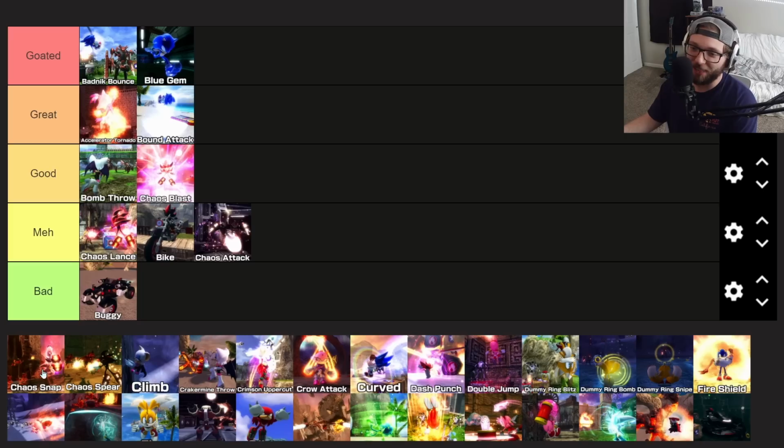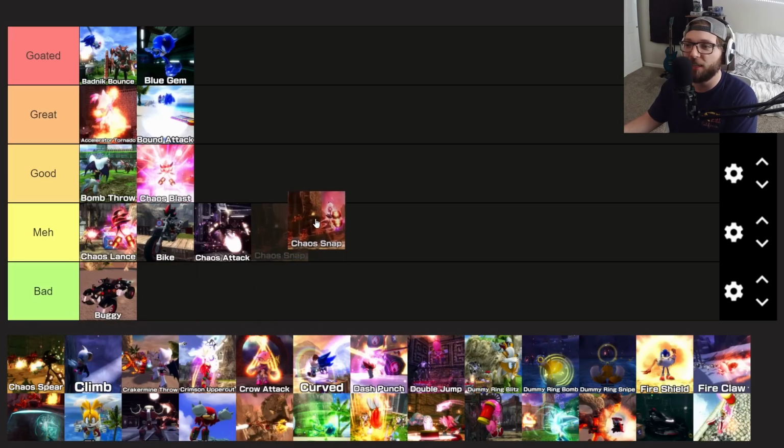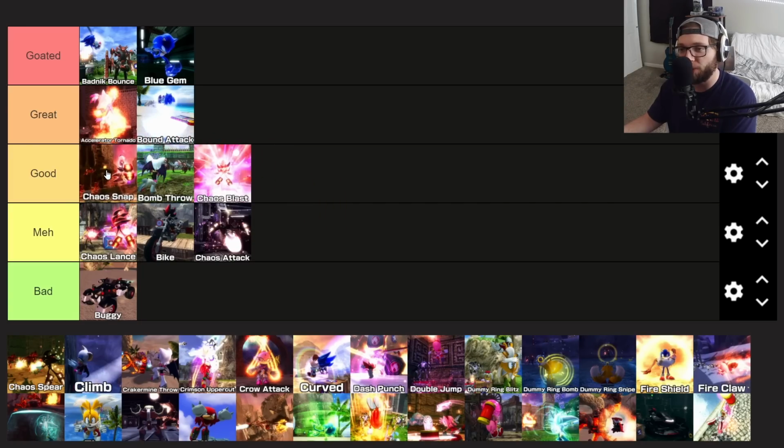Next up is Chaos Snap. Chaos Snap is really neat, and I think that it goes to the top of good, and I don't want to say it's great. And the reason I don't want to say that is not necessarily for its combat utility. It does increase the power of the chaos attack.